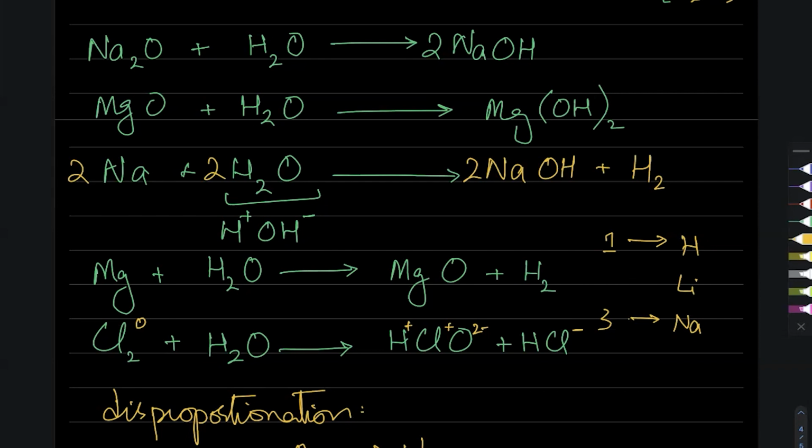Potassium, sulfur, and chlorine do not reduce water, in the sense that you cannot get hydrogen gas from there. In fact, phosphorus and sulfur don't even react with water. Similarly, aluminium and silicon don't react with water. Can you think of a reason why? Why doesn't aluminium react with water? We studied this in O levels.